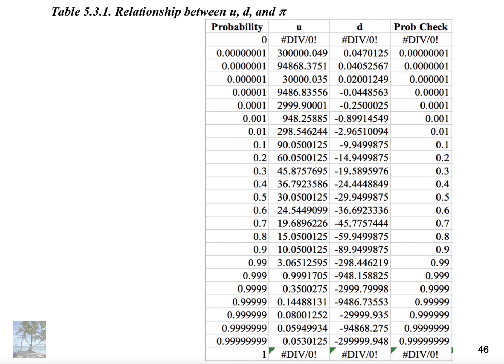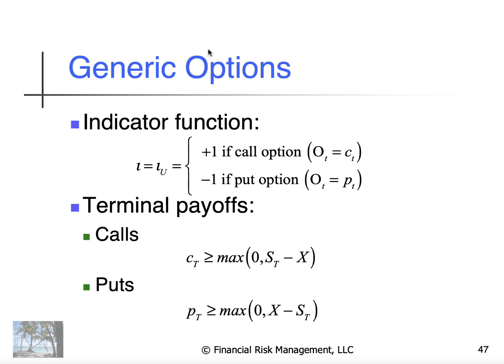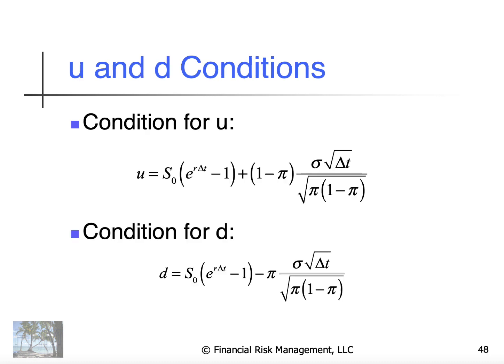Again, just analyzing, why do I have to keep it close to a half? Well, this is the reason why. These results are actually a little more stable than GBM, but the key thing is just keep your equivalent martingale measure probability around a half, and you don't have machine error problems. Generic options, again, we can compute the generic option pricing model by using an indicator function. Again, if we apply the coherence conditions, we can solve for U and D that guarantee compliance with these conditions, and it's very straightforward to deploy these in practice.